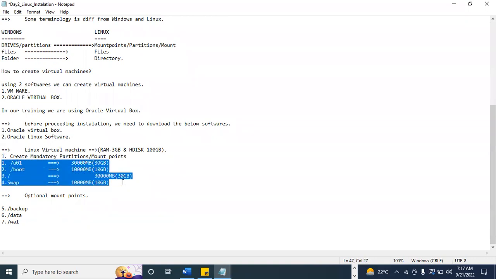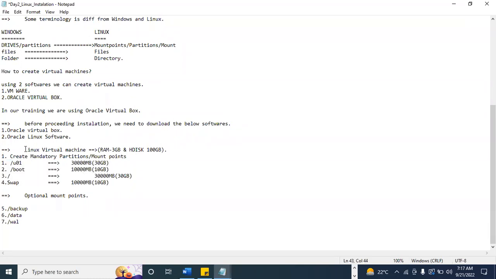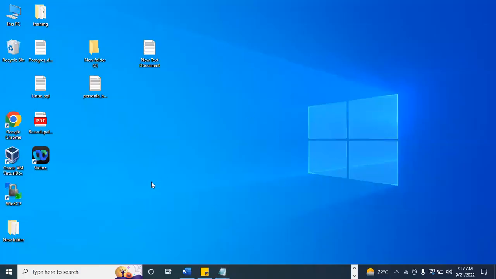We create these mount points, these partitions, while installing the operating system. Suppose you want to install the Linux operating system: in our laptop you cannot install Linux directly.